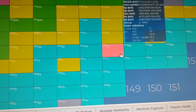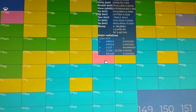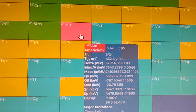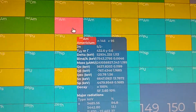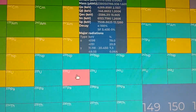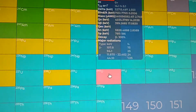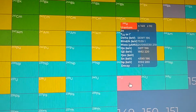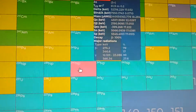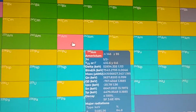Let's see, does it say beta? This would be beta, this would be beta, and that could be alpha or beta, so it decays beta again. And so then you could get to Americium-241. Okay, and so that is how you can get Americium from uranium. So uranium's here and it absorbs some neutrons. It's 238, which is the majority uranium. Absorbs one neutron, it becomes 239. Another neutron becomes 240. Another neutron becomes 241. It could take different paths, you know, it could maybe absorb a couple neutrons, beta decay, absorb another neutron, beta decay, but eventually it will get to Americium-241.